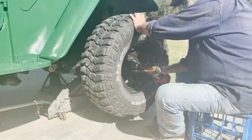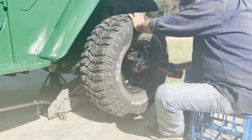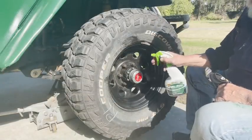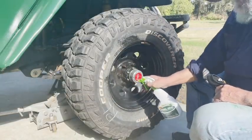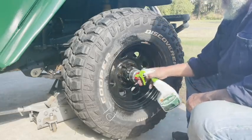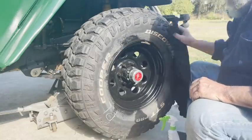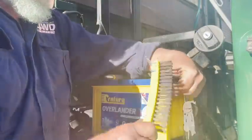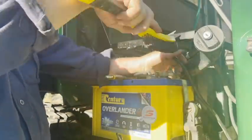I always start any nut by hand, and then if I'm going to use a rattle gun, I've got it set really low. In this case, this AEG tool — I set it on one. Because it's a quality tool it's an accurate setting, which means it'll just do them up a little bit above finger tight. Here's what I was talking about on the outside of the rim — you can see these seams. These have been blasted already, but I'll give them another clean-up because I can see sand in them, before applying the steel seal again, squirting it on pretty much everything, and then wiping it off with a rag. You're not really wiping it off so much as smoothing it out and pushing it into the seams. It makes it look beautiful.